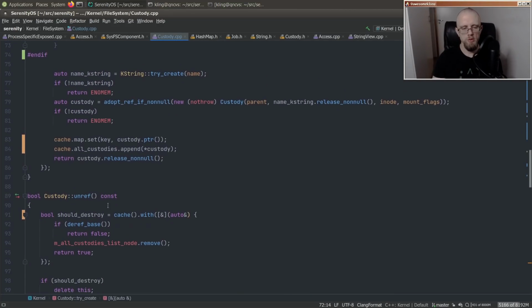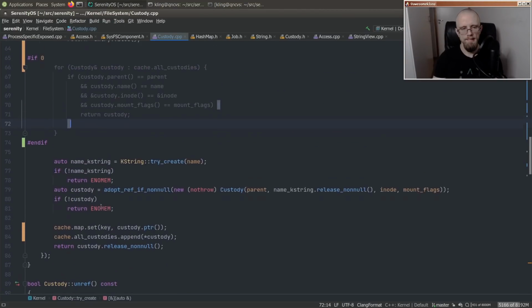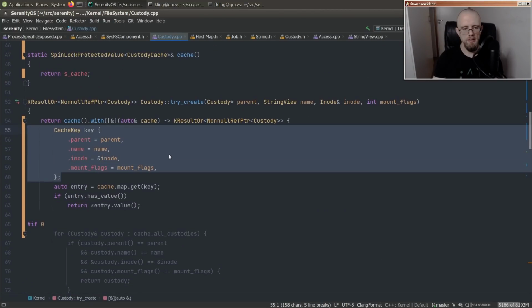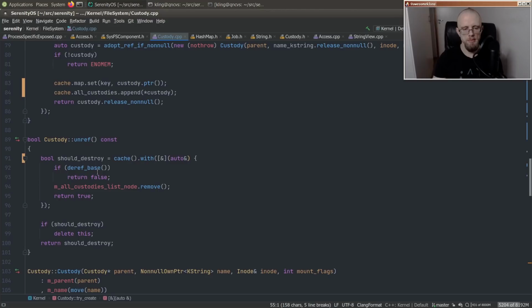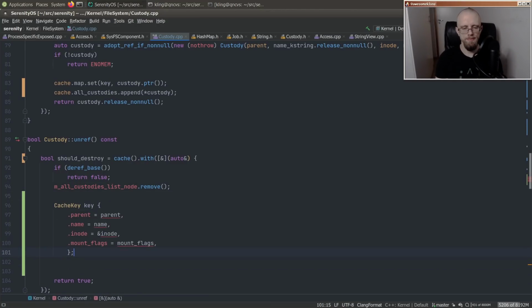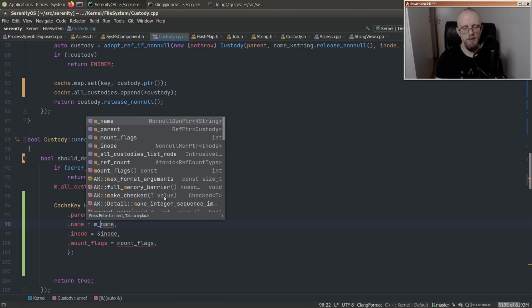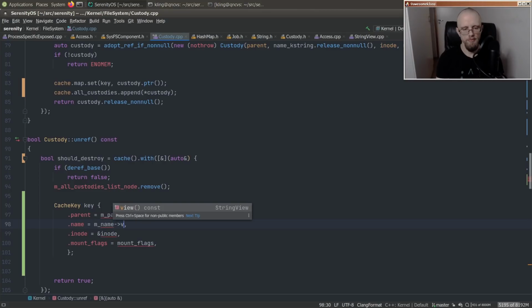And then when we remove a custody, we kind of have to recreate the key in order to remove ourselves from the map, which is a bit unfortunate, but it's probably the cleanest way to do it. So we'll do that. Or can we even do name like this maybe? Yeah.